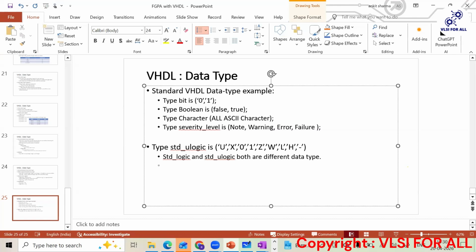But std logic is a subtype of the std u logic data type. So what is this subtype? That we need to discuss, and I will explain. Okay. So let me just show you all these things with the help of code.